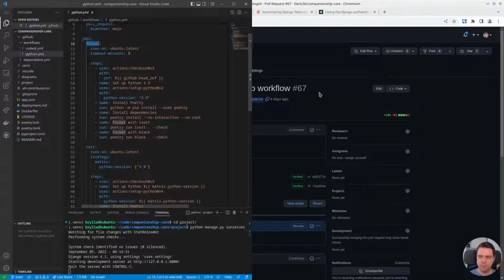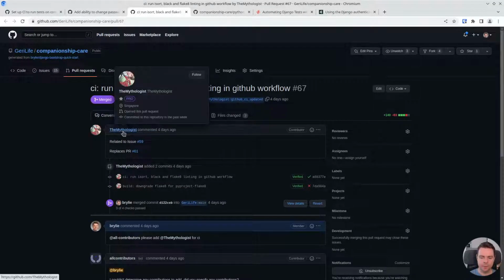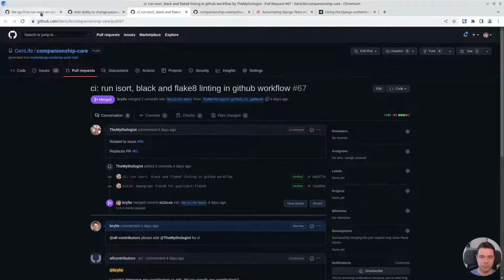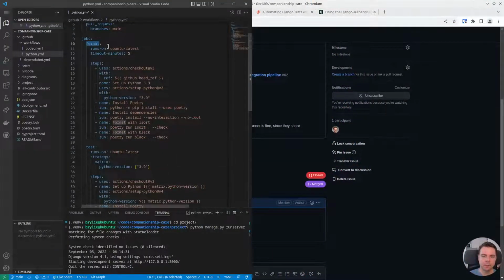So, thank you again to the mythologist for getting us started on this road. We're just doing some minor changes here. The following task will be to run the actual unit tests, and these I believe I'll just run in the same job.